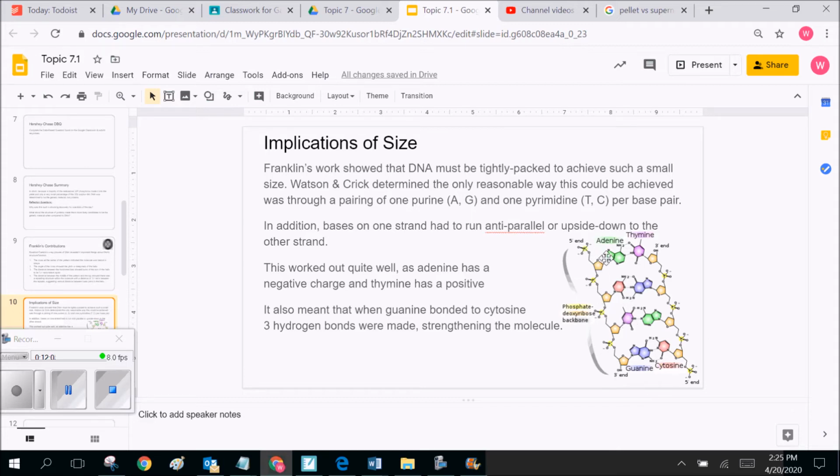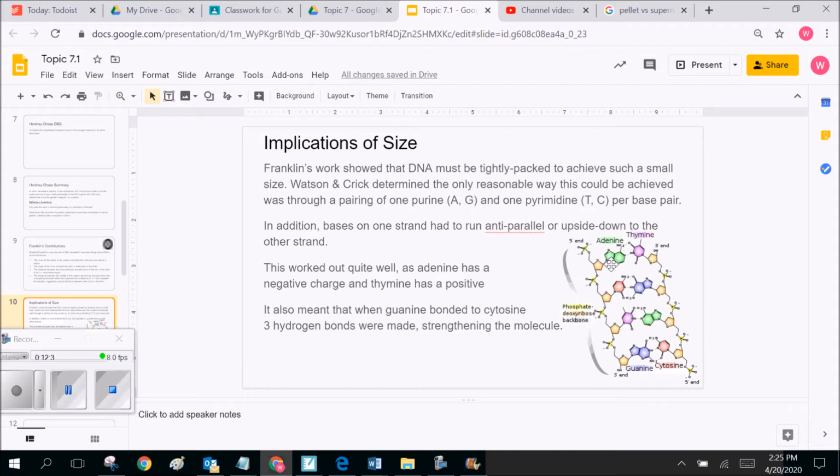It had an anti-parallel or upside down or inverse structure. So one side would go from the 5 carbon end to the 3 carbon end, and the other side would go from the 3 carbon end to the 5. So they were heading essentially in opposite directions. And if you look, what that really means is if we count the carbons, starting with the right hand most, I'm going to use the left hand most arrow in this little cross arrow pattern to show you.